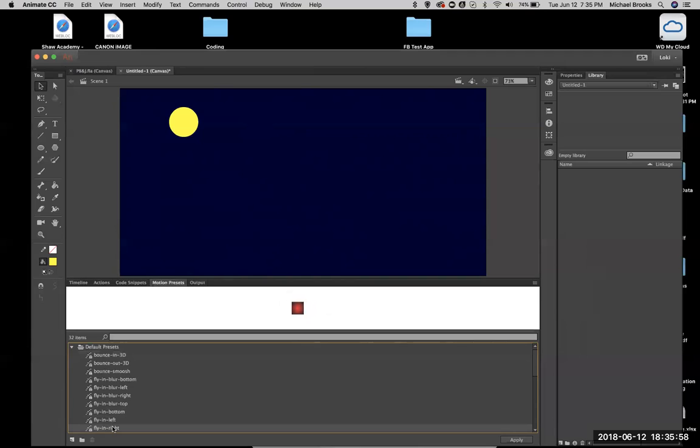Left, right, top, fly out, fly pause, fly out. A large bounce. Medium bounce. Multiple bounces. A pulse. And these things are code that's given to us to help us out, right? To save shortcuts.